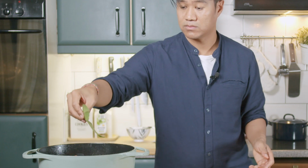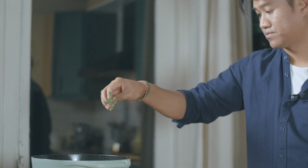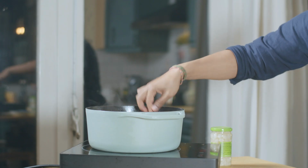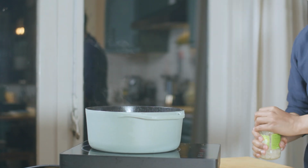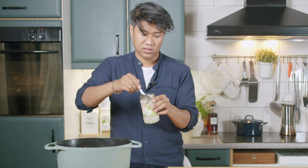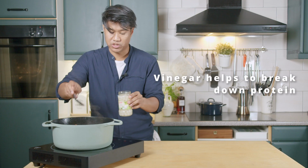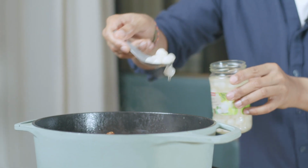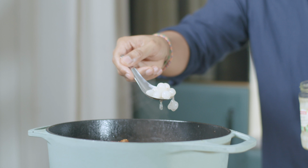Ooh, nice. And some fresh thyme. We still have our piece of bacon skin, which is full of smoky goodness. And we will also let this sit in as an aromatic. And I like to use some silver onions, small pickled onions. The vinegar will help to cook the chicken. And they will be really nice, like small sour bites of goodness.